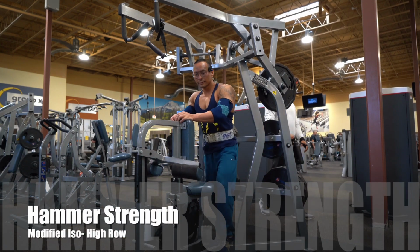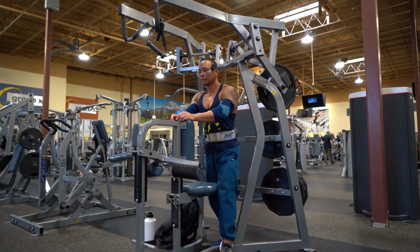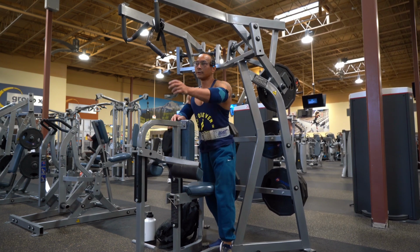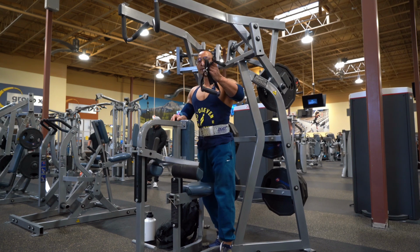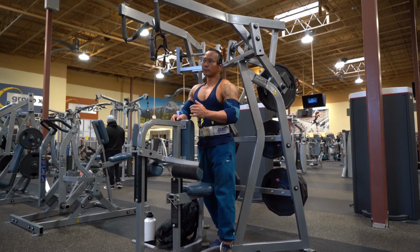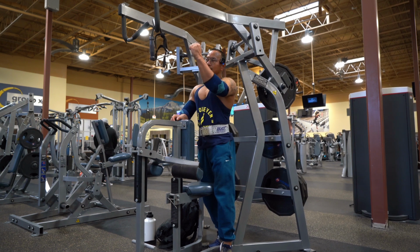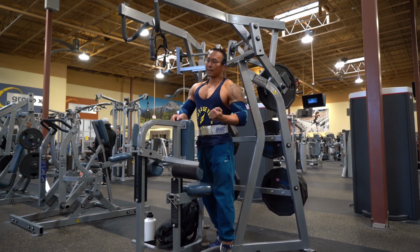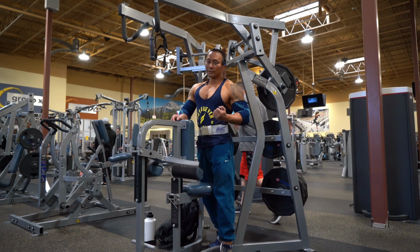All right, you guys, so we're also doing the iso lateral high rows, but I want to modify it with the handles right here for more of a lat engagement. So basically what you want to do is keep the elbows tucked in as close as possible with your palms facing up, slide up, and all you're doing is just drive your elbows past your lats, going for that squeeze.